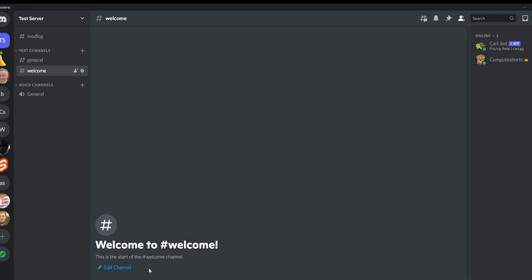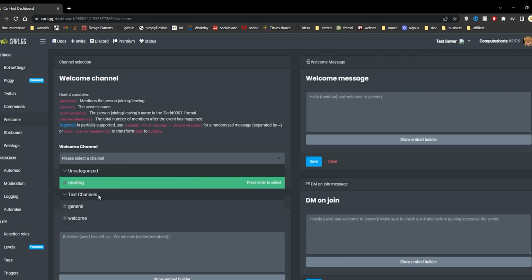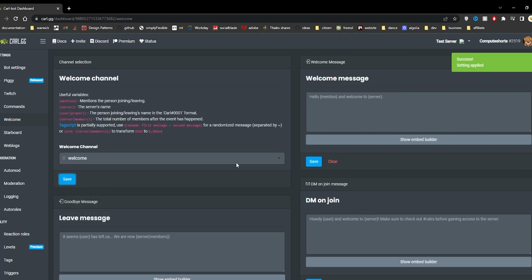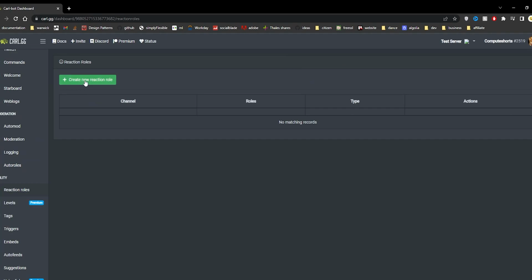But then when the welcome message is going to display here from the Cullbot that we'll set up in a minute, they'll get verified and they'll be able to see the channel. All right, so back into the dashboard, we can add the welcome message. So go to the welcome, and in here we can select the welcome channel, and that should display a welcome message to the user whenever they come along. Under reaction roles, we go into here, and this is where you can set up all of your reaction roles.